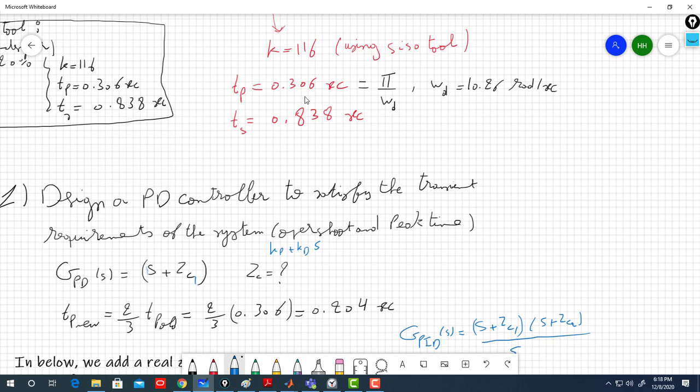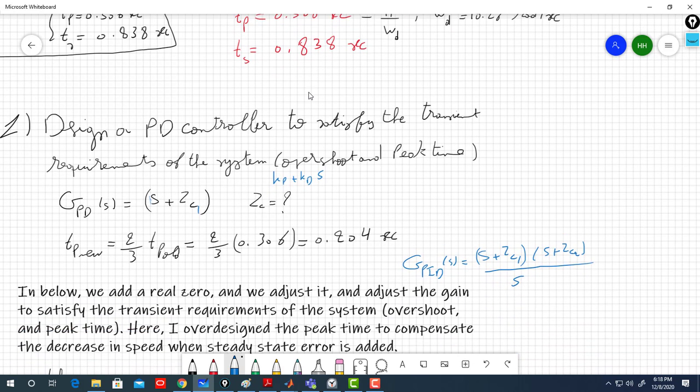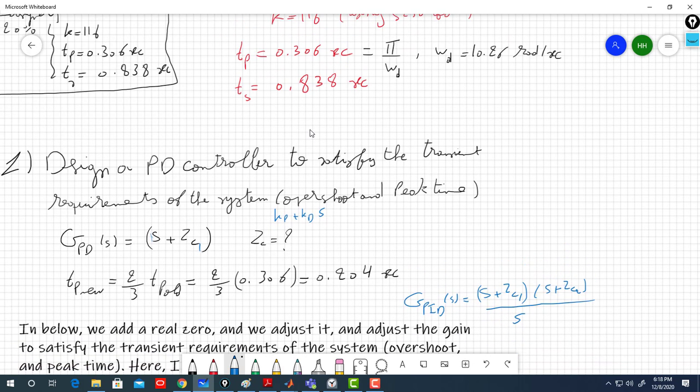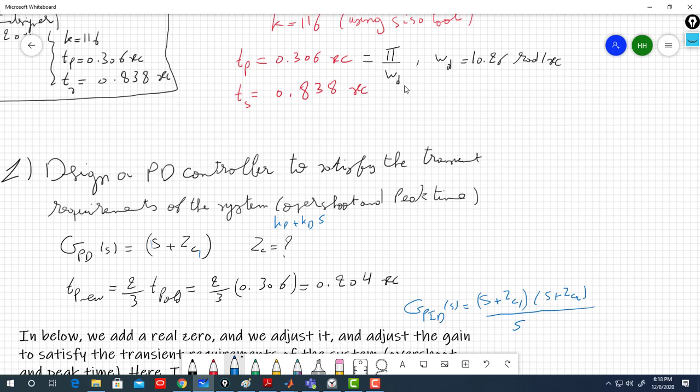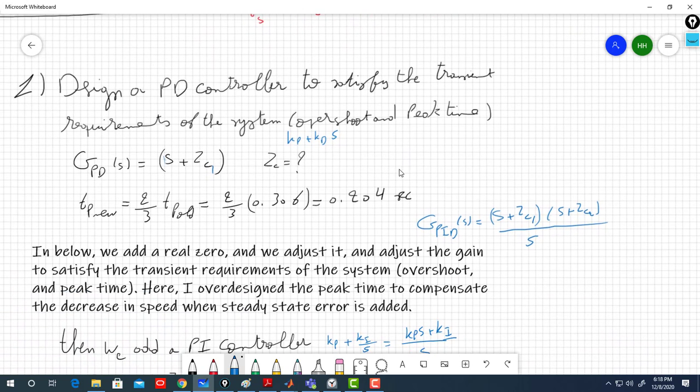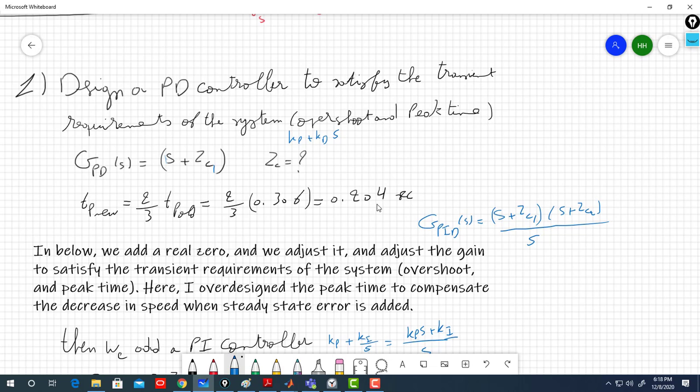Peak time is pi over omega d. So if that's my peak time, then this is equal to pi over omega d, and therefore my omega d is pi over tp.